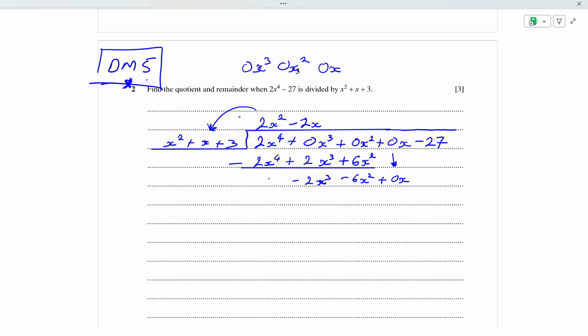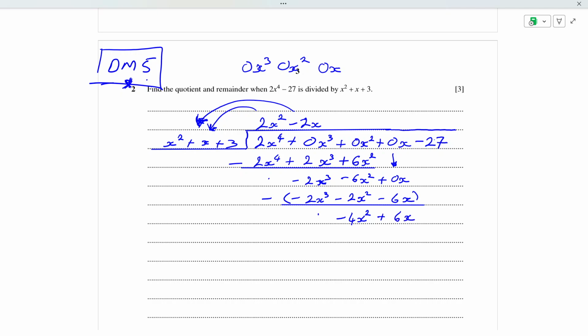Then we multiply the negative 2x again with this whole polynomial. When we do that multiplication, we get 2x cubed minus 2x squared minus 6x. Now we're in the subtraction stage. I'm going to put brackets so that I can subtract properly. This becomes negative 2x cubed minus minus, so that becomes plus 2x cubed. These two annihilate each other, and it's just 0 here. And then here you have negative 4x squared plus 6x.